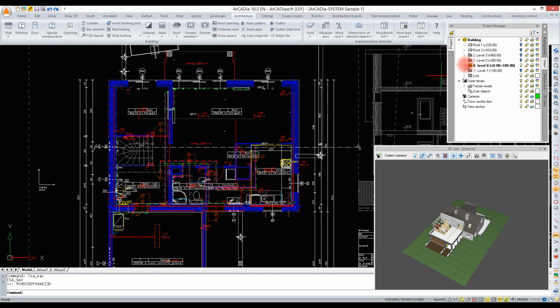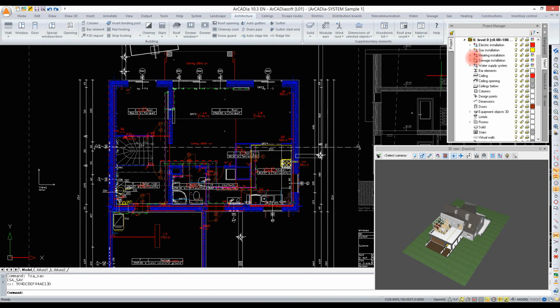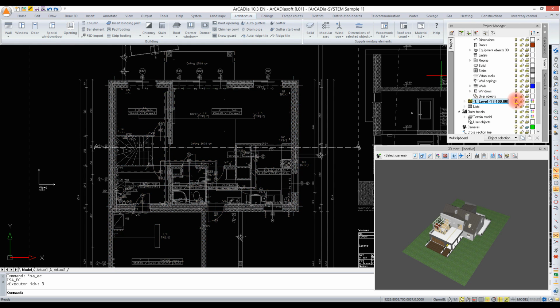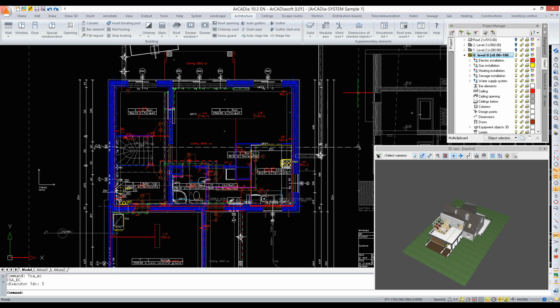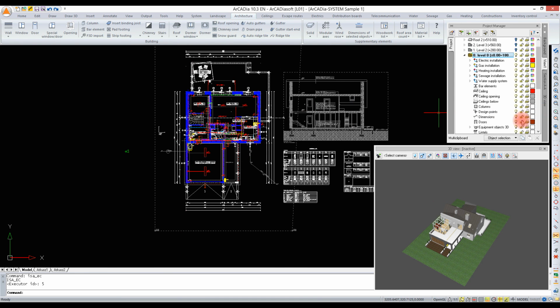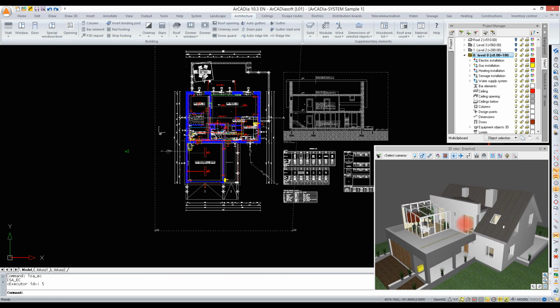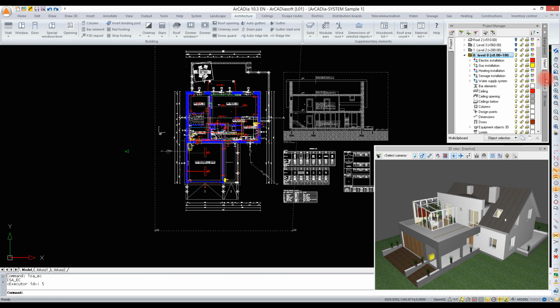A building is always divided into levels. Apart from the building, we also have the outer terrain. If we insert installations in a project, they will create additional branches in the project tree on the levels where they have been inserted. We can switch from one level to another with a double click on the level's name or with a single click on the icon before a level's name. When we have a few views, such as View 1, Section AA, and 3D View, the trees in the Project Manager are separate and independent from one another.